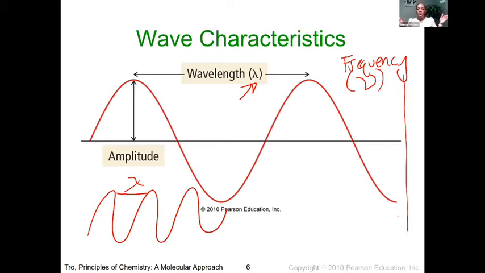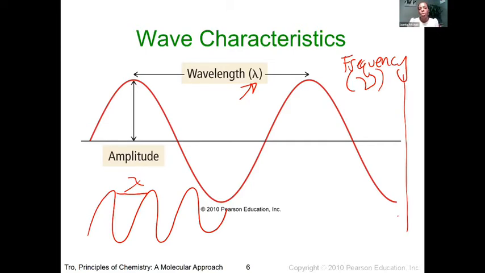If we have long wavelengths versus short wavelengths, which one would you expect to hit this point more frequently? We would think that something with the shorter wavelengths, those waves are going to just keep crashing into that point over and over again, as the bigger waves, the ones with the longer wavelengths, are going to take more time to hit that point. So the take-home message is that there's an inverse relationship between the wavelength of a form of electromagnetic radiation and the frequency. The longer the wavelength, the lower the frequency, or vice versa, the shorter the wavelength, the higher the frequency.